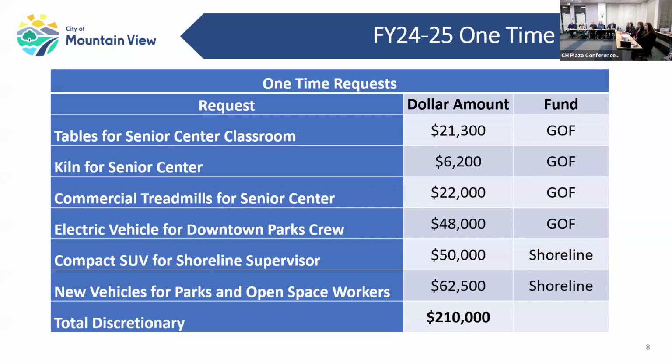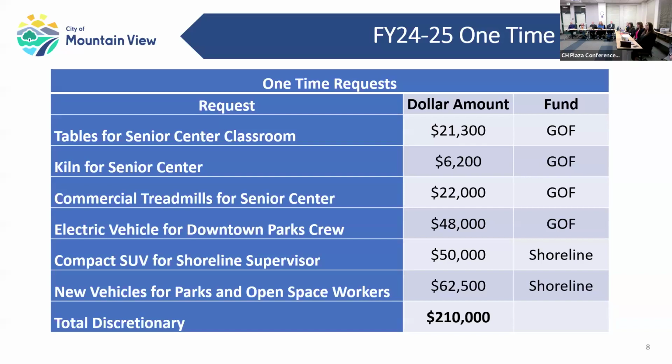The next request is for an electric vehicle for the downtown parks crew. So over the last budget cycle, we've added staffing and other resources to support the downtown crew and the Castro Street pedestrian mall. So this request is for the appropriate sized vehicle to get around that area and be able to maintain the Castro Ped Mall in downtown.